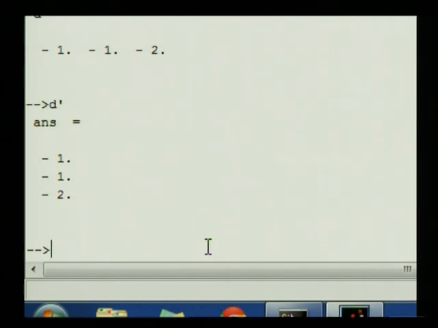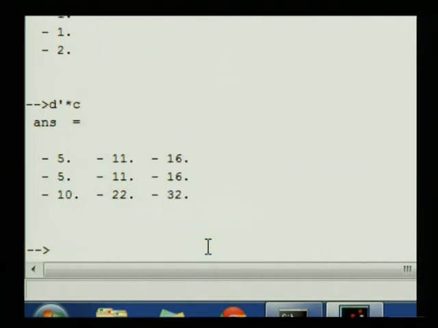Okay. Now to do multiplication. How to do multiplication, okay. As of now we are having D transpose, okay, and C vector, okay. Now let's say we want to multiply these two vectors D transpose and C. We will write D transpose multiply by C. Click enter. It will show you one matrix.